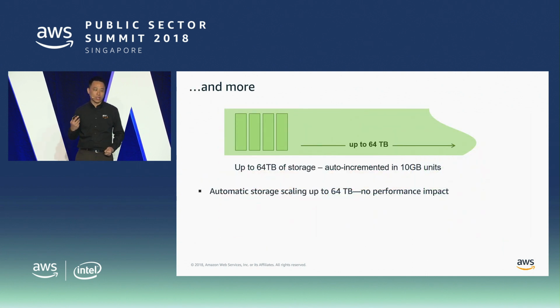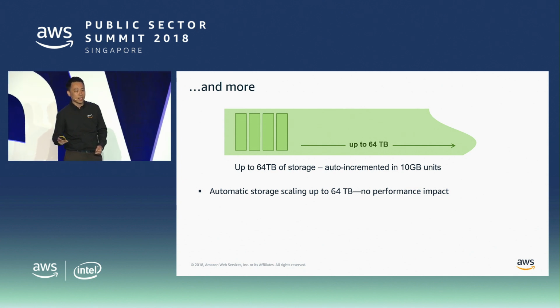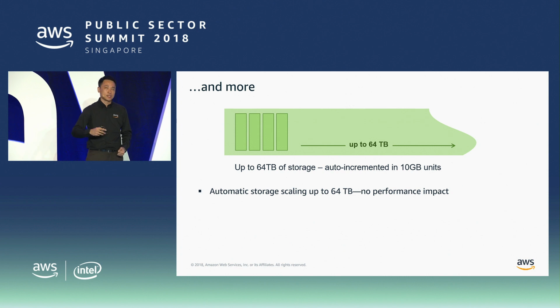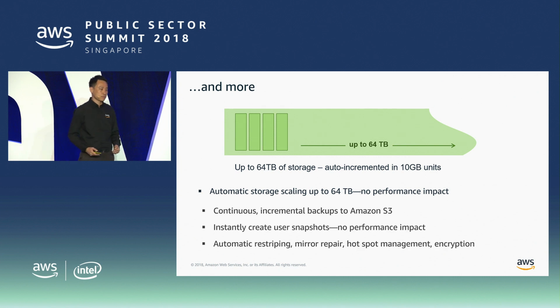What about the storage? Again, the storage system for the RDS database can auto-scale up to 64 terabytes. There's no performance impact. You don't need to shut down your database before you add more data to your databases. This is a really good setup: when you want to change the configuration, you just change it, and then we will apply the changes on the fly without affecting the database performance.